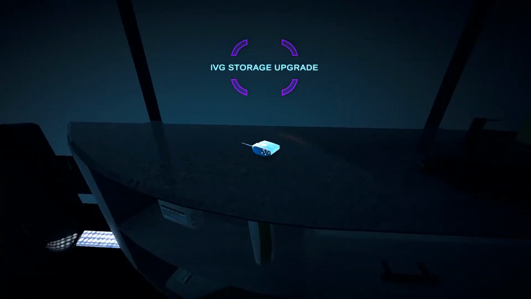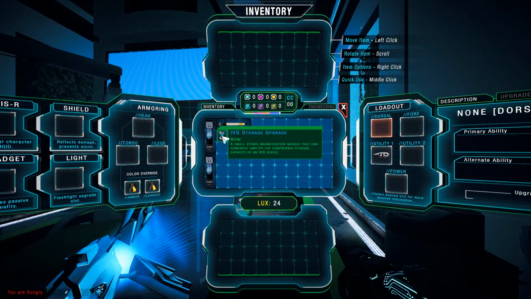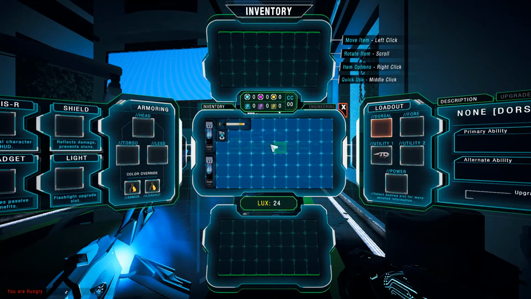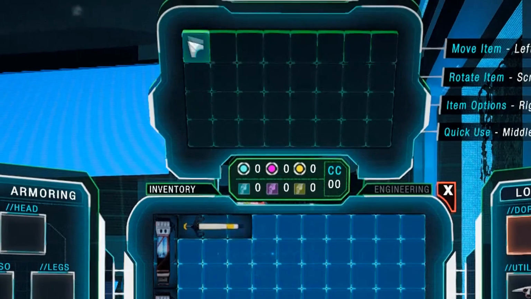Oh, here we go. An IVG storage upgrade. What level is this? Level 1. Well, you know what? At least it's something. So these are the storage upgrades. They are items and they take up as much space as they give when you use them. So this takes up 1 block. When you use it, you get 1 block.